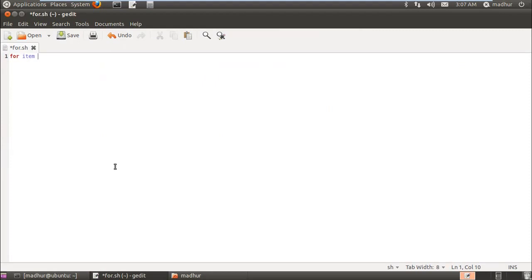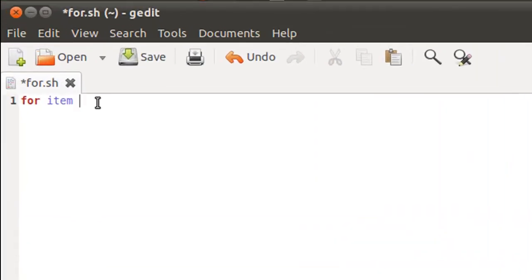It's going to be a pretty simple script, but we're not going to use ls, so let's just see how it's going to work. So I have my control variable, and I've given it the name item, and after the control variable I'm going to type in the keyword in, and do, and on the next line I'll type in done, and all my for loop statements are going to go between do and done.